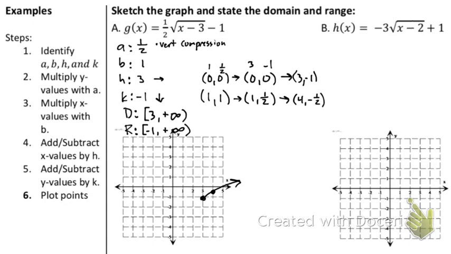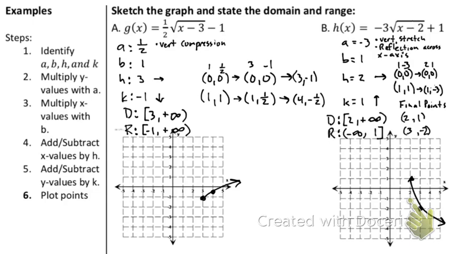Okay, so pause the video. I want you to try to do B on your own, and then I'm going to just work out B without an explanation. I'm just going to show you all the work here. All right, so if you did this correctly, your graph should look something like this. Keeping in mind, the reason it's upside down is because I have an A that's a negative value, and we have a reflection across the x-axis, so it flips upside down. A common mistake, a lot of students will get these 2 points and not know how to connect them because they forget that we have a reflection.